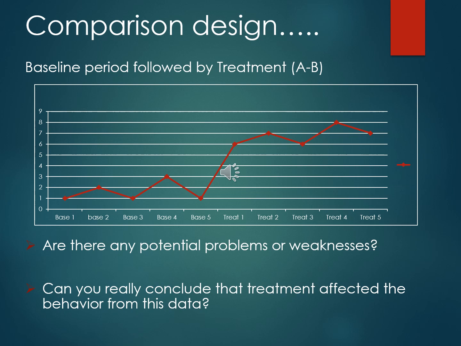So the concern is, even if you observe the difference between the baseline condition and treatment condition, as you can see in this particular graph, can you be really sure that's due to the treatment condition? Or are there any other possible confounding here? That's the question that you need to think about.